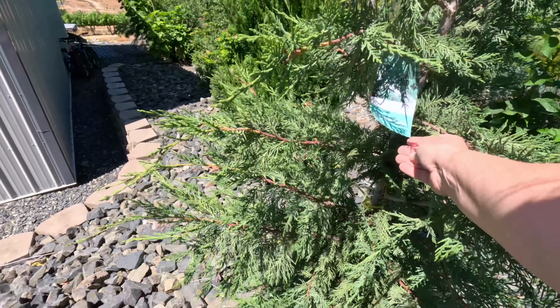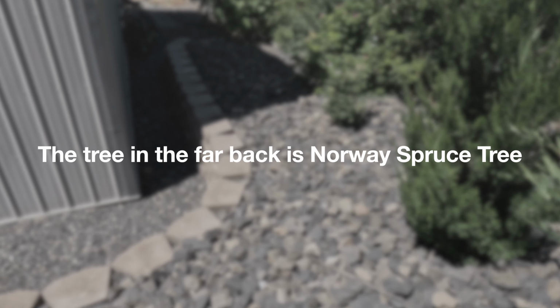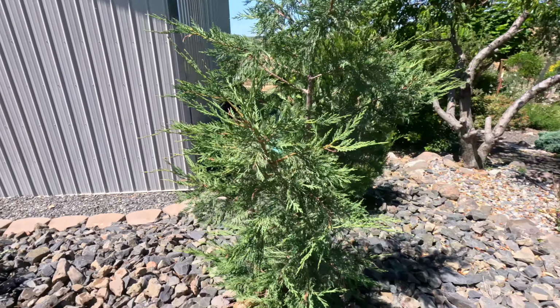Oh, okay, cool. So this is a cypress. So the one over there is a cypress. That one's a juniper, that one's a pine. So I try to remember all the evergreen trees, but the varieties are so good.